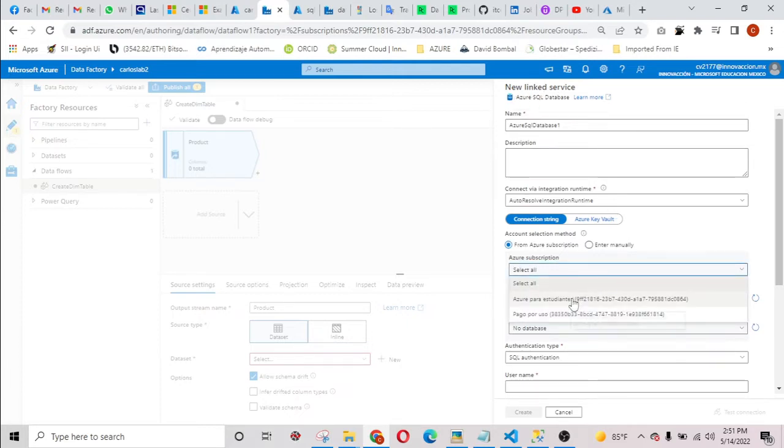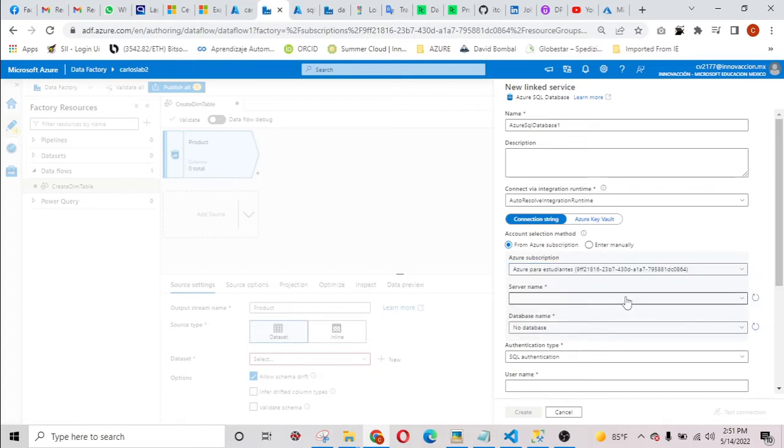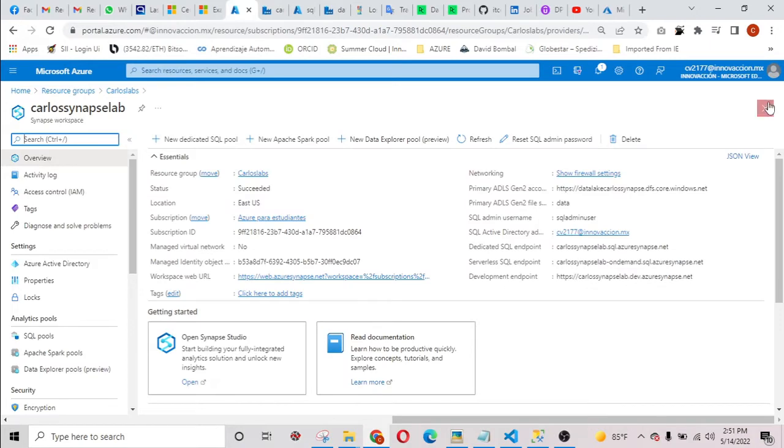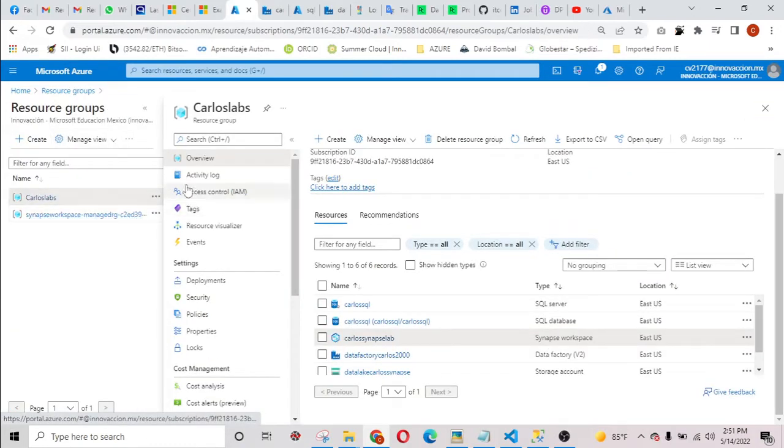I'm going to select my subscription, then the Azure SQL resource, and I'm going to provide the username and the password. You can find that over here.